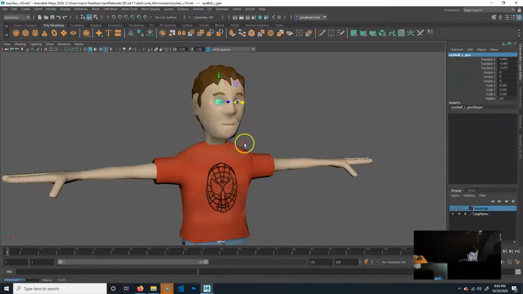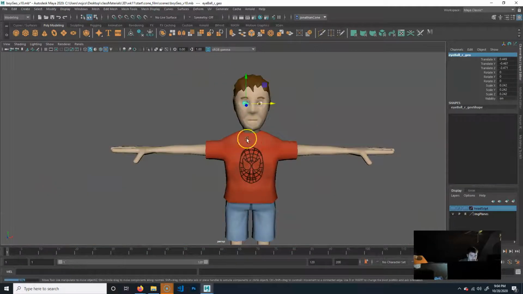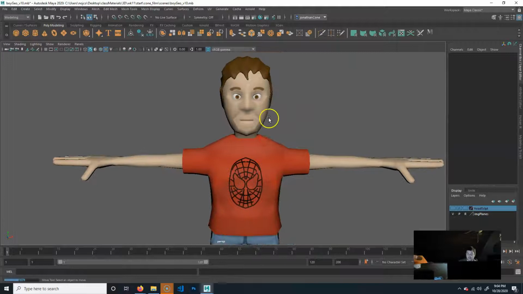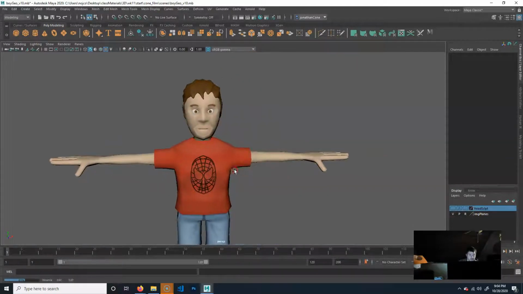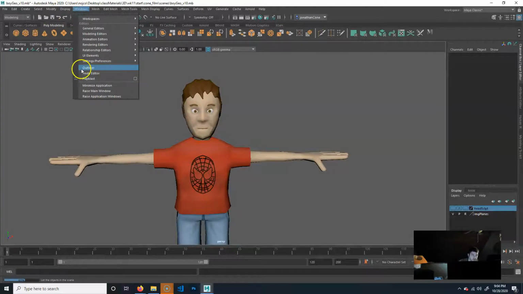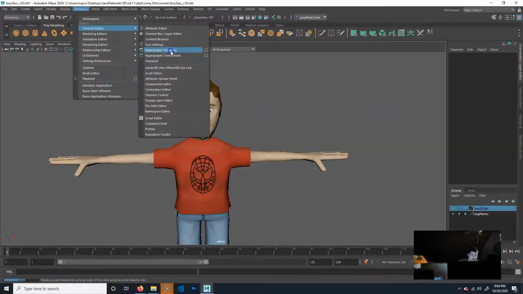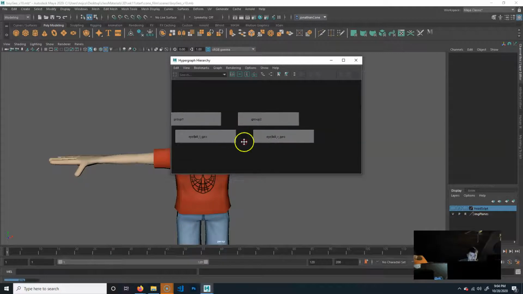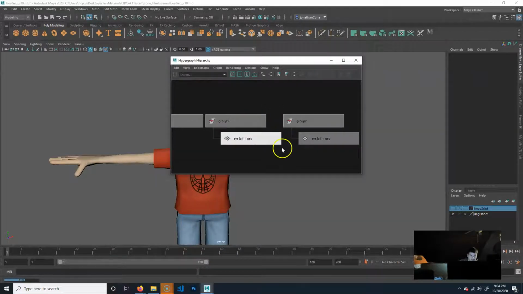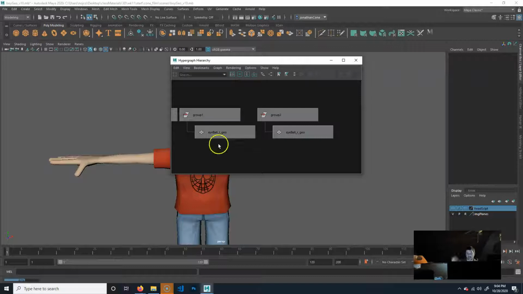And then what I want to do is go into the Hypergraph and make sure there's nothing else in the scene. We can visually see everything that's in the scene right now, but there might be hidden items. You're going to be surprised at the gunk that's in here. So we're going to go to Windows, General Editors, Hypergraph Hierarchy. And you're going to see, oh, it's not too bad. But I have the geometry underneath those groups that I made. I don't really need those groups. I only did it so I could flip it.